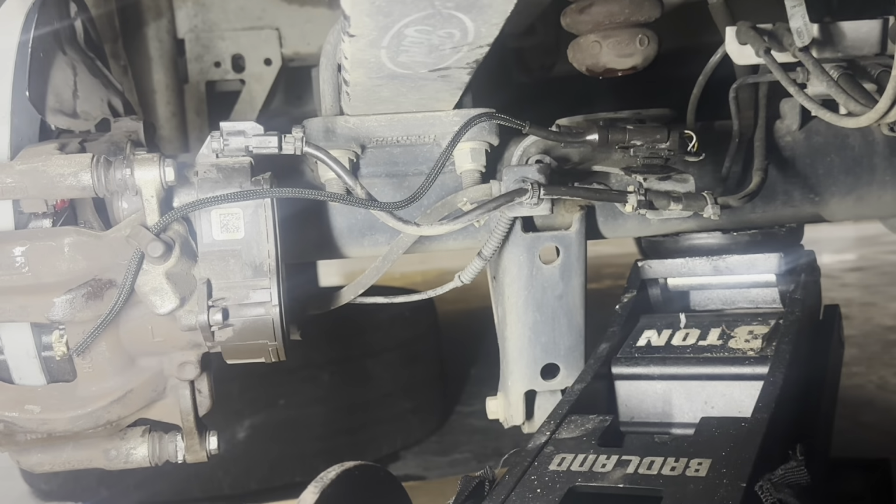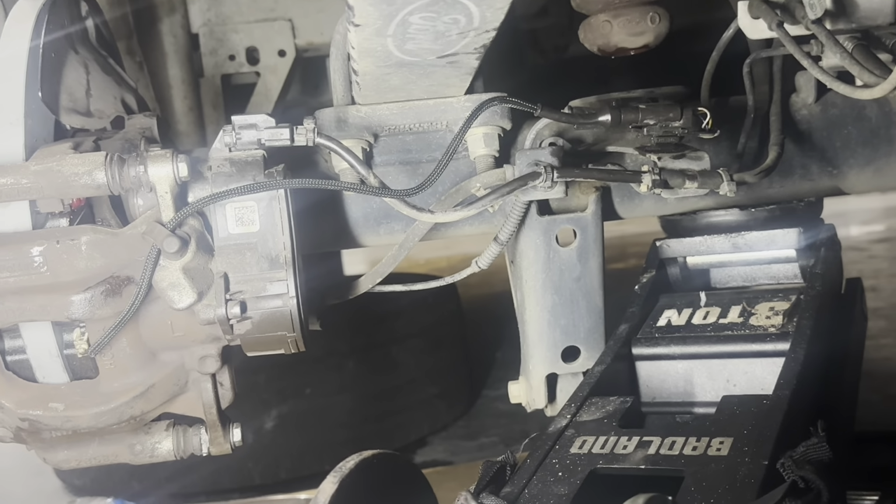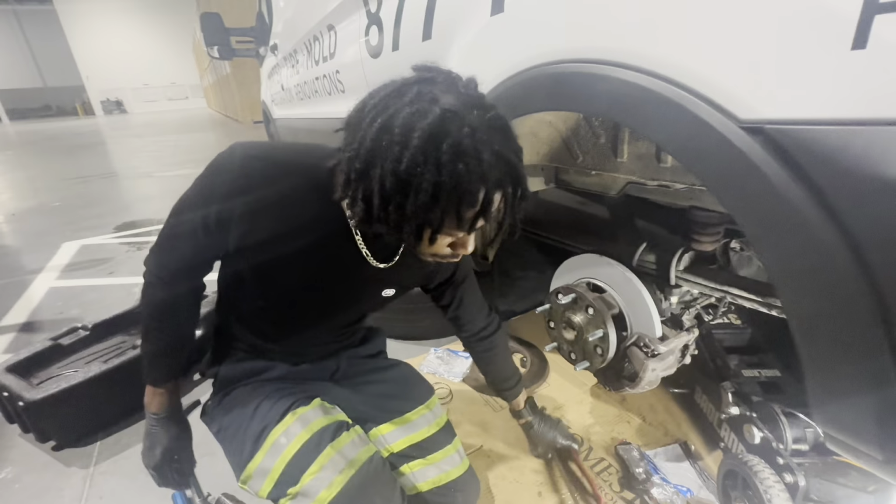But there you have it. It is installed to spec. So there you have it. Let's go ahead and put these wheels back on.